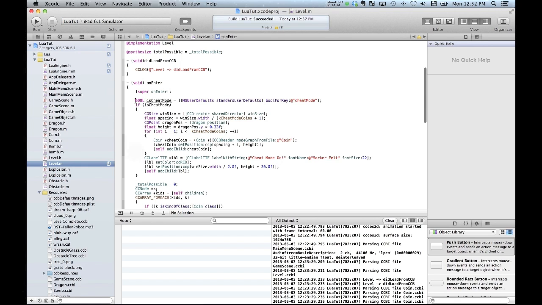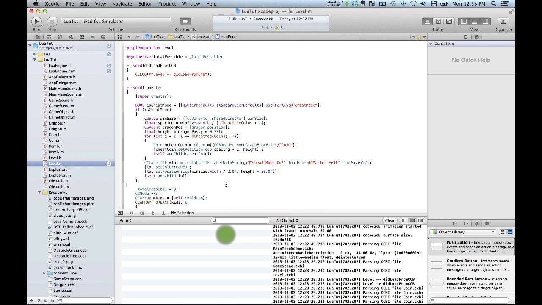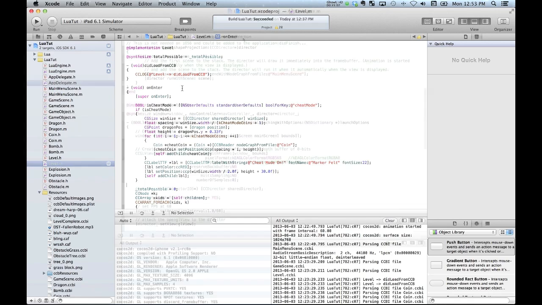And I added this on top of Victor's tutorial. All it really does is it looks in the user defaults, which I can set via a command line variable. Looks in the user defaults to see if it's set, and if it is, it's going to add in a bunch of extra cheat mode coins at the bottom, and then it's going to put in a little string there to remind us that cheat mode has been turned on. So that's what that code I added does, and you saw it previously when I ran the project.